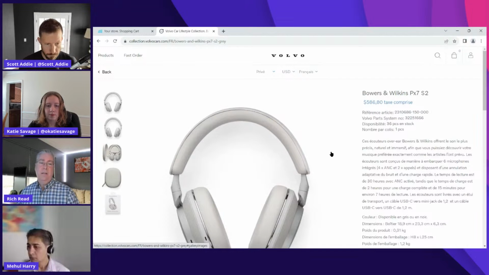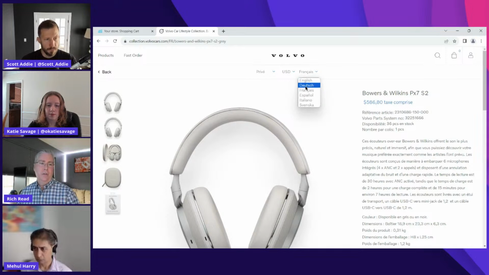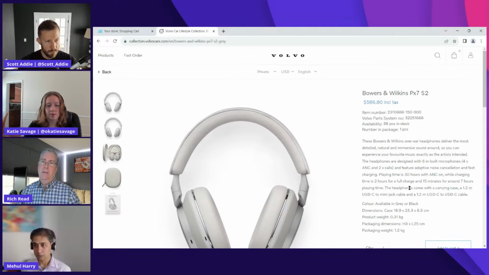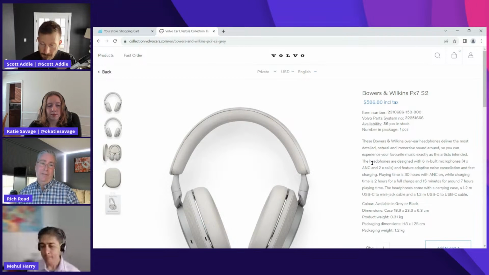The content supports multilingual. So when you go in and edit content, it's not going to do the translation for you, but it provides you ways to enter your French content, your German content, your Spanish content, and it's all managed within the same product. So it makes it easy if you want to pass that off to translators to do the translation for you. But the core of it, really from day one, has been set up to be multilingual, multi-currency.